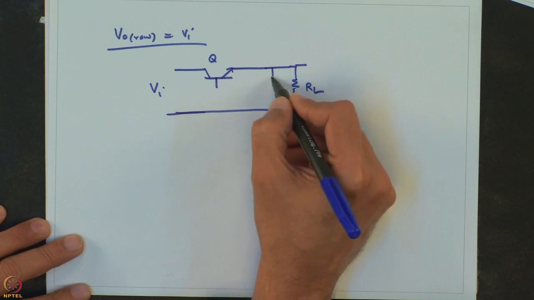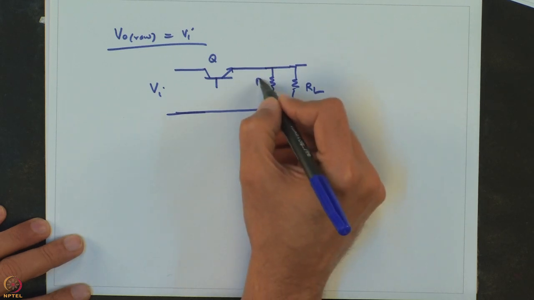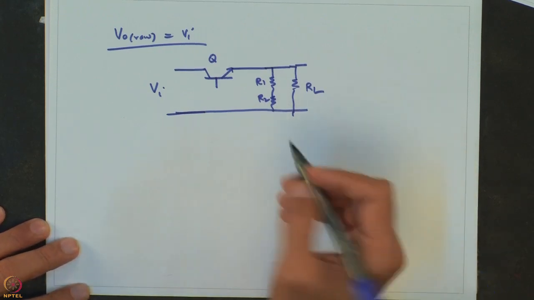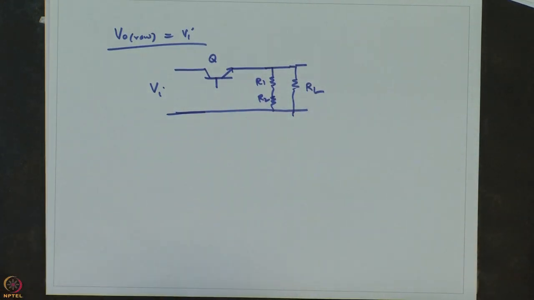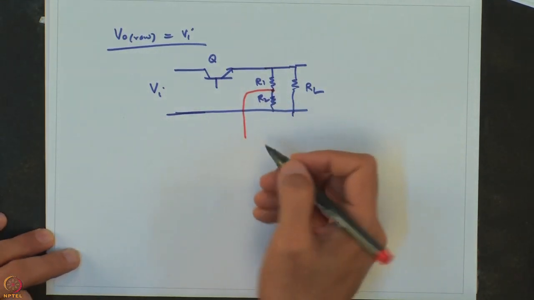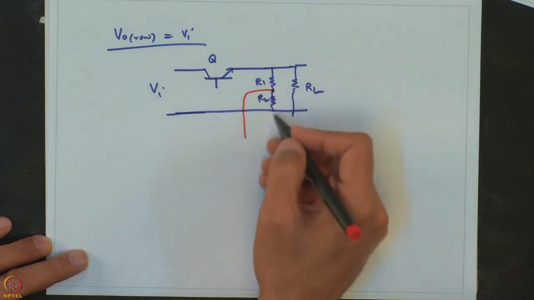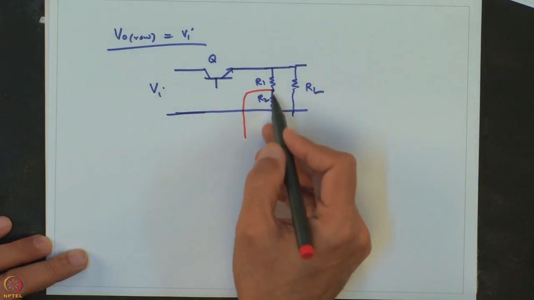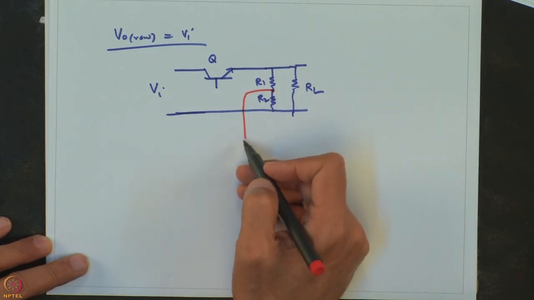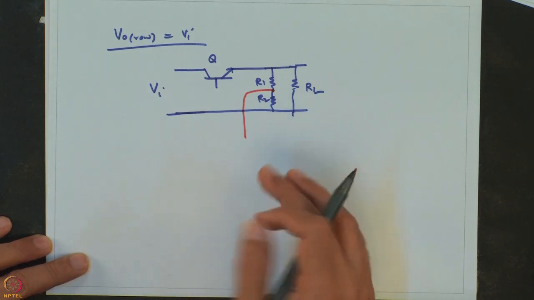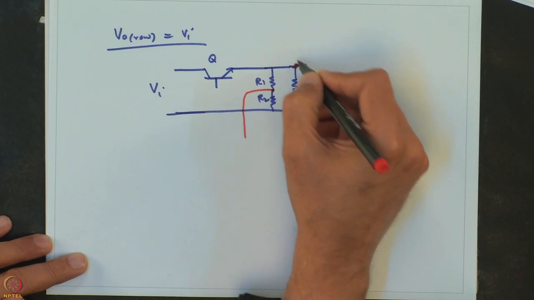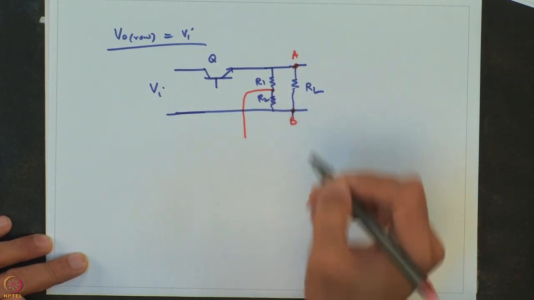And let me just say that there is a resistive network here which I am going to mark as R1 and R2. Now, if I can take the output from this potential divider network, and this has been calibrated in such a way that whatever I am tapping through this red wire is going to correspond to the reference voltage, the voltage which must appear across the load. So, let me just say that this is VAB.